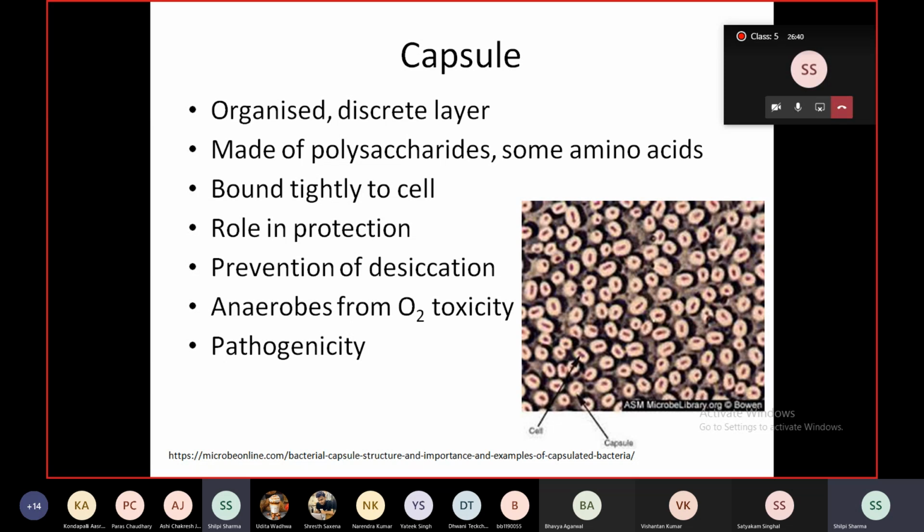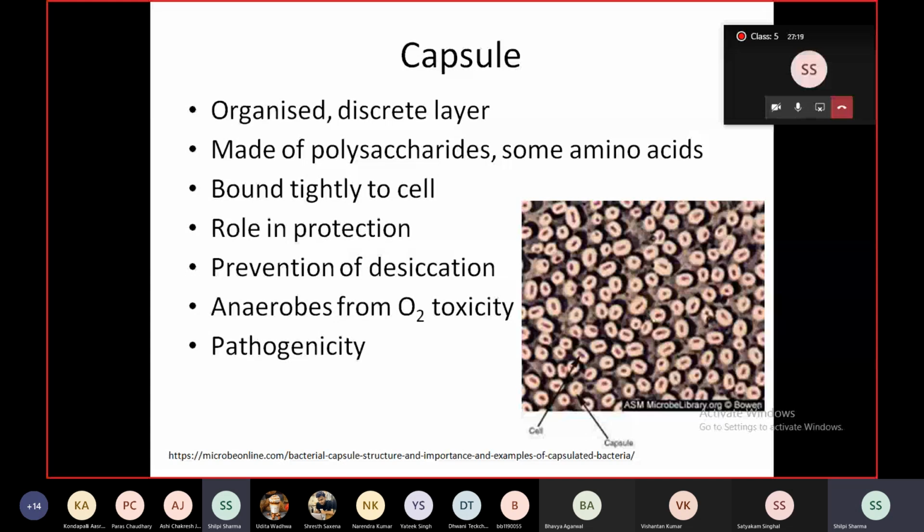In fact, I don't know if any of you is aware of it, it's the capsule of Streptococcus pneumoniae, the causal agent of pneumonia, that enhances the ability of the bacteria to cause disease. So a non-capsulated strain of S. pneumoniae either does not cause any mortality, or even if it infects, it is less pathogenic. There's a classical experiment based on this organism and its capsule called Griffith's transformation experiment, which we will touch upon when we discuss bacterial genetics, or maybe before that you will cover it in one of your biology classes.